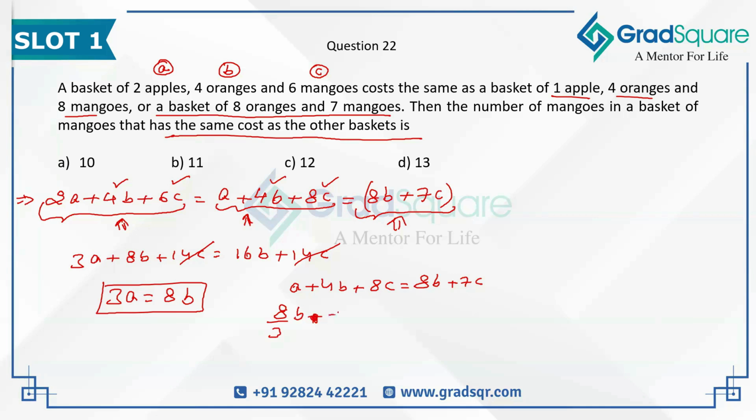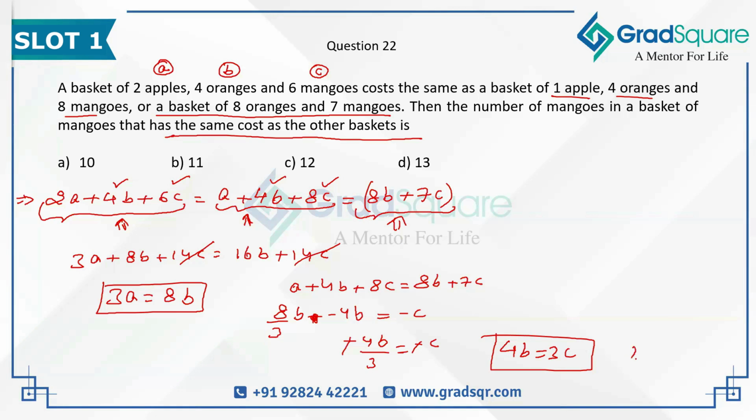So let me bring this on one side. So this will become minus 4B, and this will then become a minus C over there because 8C goes on the other side, becomes a minus C. So this will become minus 4B by 3 equals minus C. C will get cancelled out. So 4B turns out to be equal to 3C. So now I can get my value of A in terms of B and B in terms of C. So effectively you will have all the values in terms of C.